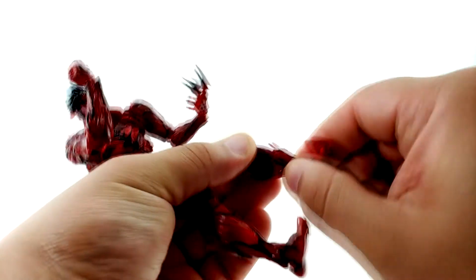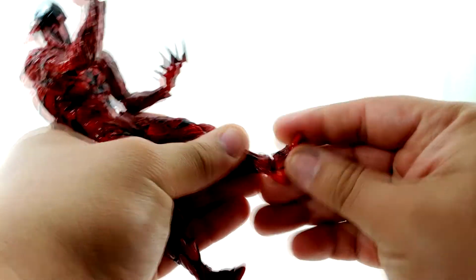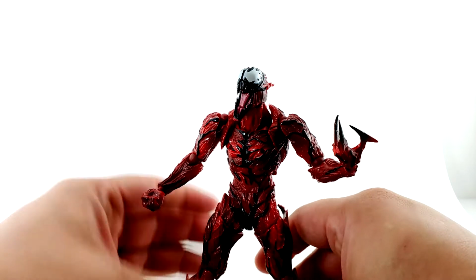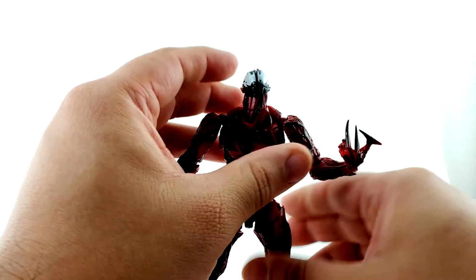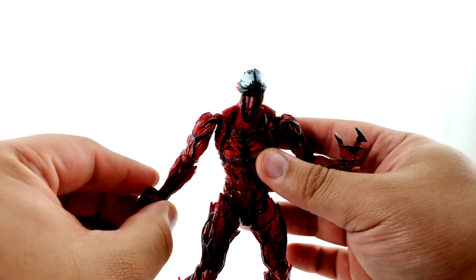We also have a calf swivel here, so he can get those dramatic poses once again. We also have an ankle rocker, which is great. You gotta have an ankle rocker, toe hinge, and an ankle hinge as well. So for me to showcase all the accessories, I think I'm just gonna have them laid out. I would like to put them all on him, but there's a lot. He has a grip of hands, he has a grip of weapons, he has a lot.